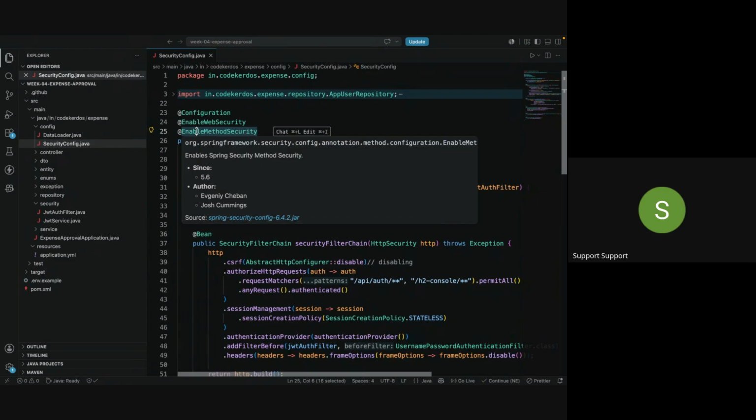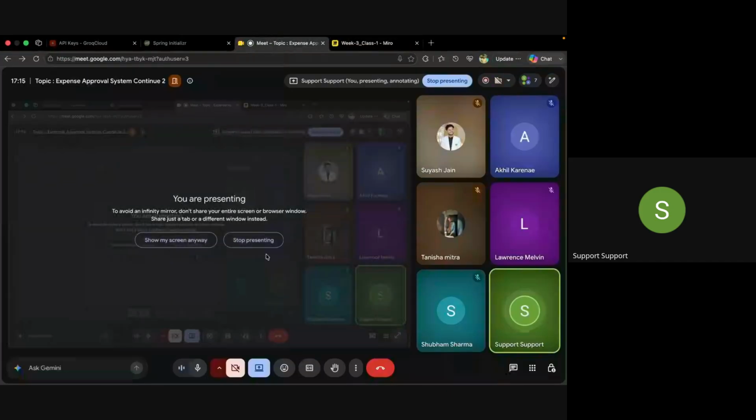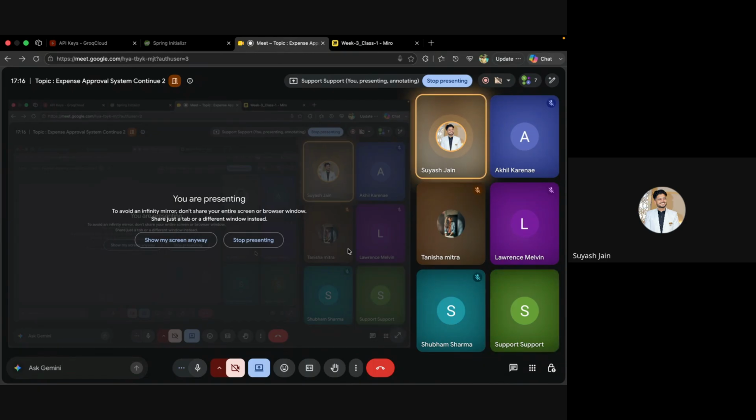So if we have an invalid JWT signature, the fix is that the JWT secret should be a minimum of 32 characters. That fixes the 403 on all routes. We will check the JWT authentication filter. Till now, is it clear to everyone? What is security config? Any doubt inside security config, then JWT authentication filter, JWT service? So in that file, we are managing only authentication, right, not authorization? Yes, exactly.